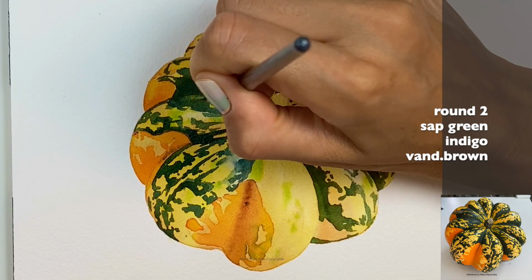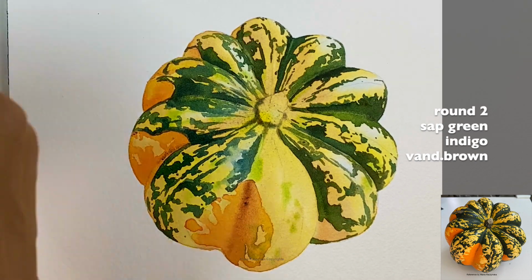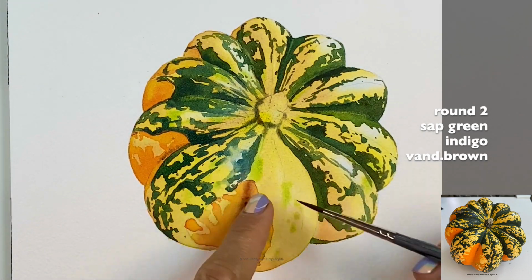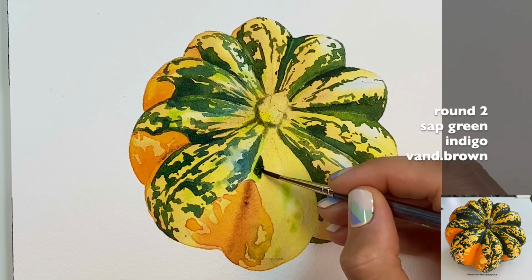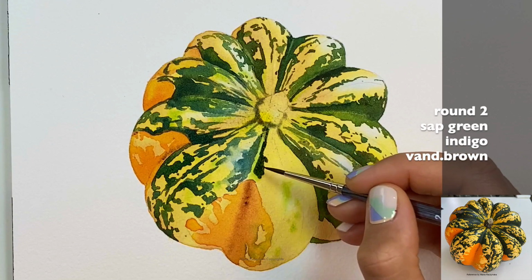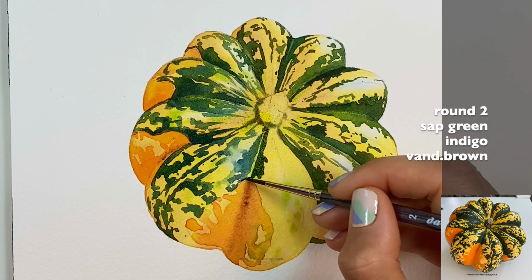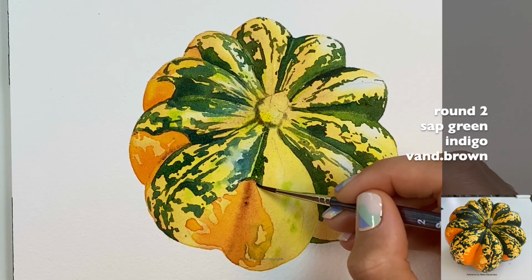So here I could do that, for example, just to bring a little bit of that highlight back in there. But I'll continue moving here. So for example, this side, the right side, is a little darker, right? So I'm going to go with more like a milk-like ratio between wet and paint. I am going to leave that little space there. I'm going to go right next to this patch.